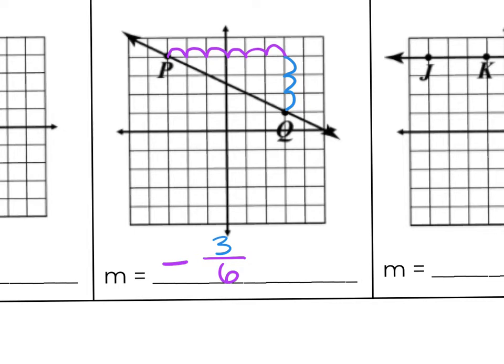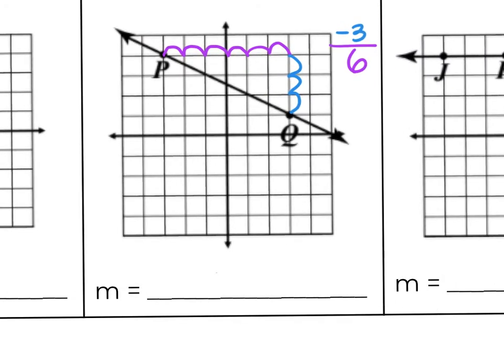So like I said, I write that negative at the beginning, but let me show you another way to think of it. Because I could have a double negative, right, which would end up being a positive. So I think, okay, well, if I go down, that's negative. If I go right, that's positive. So it doesn't matter if my negative were on bottom, that's okay as long as there's still just one.